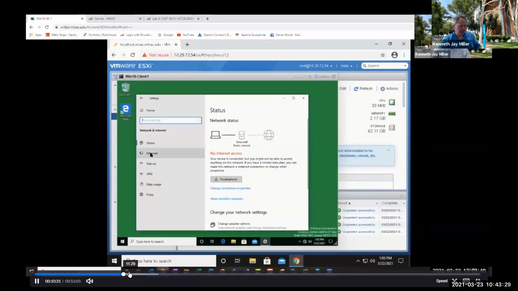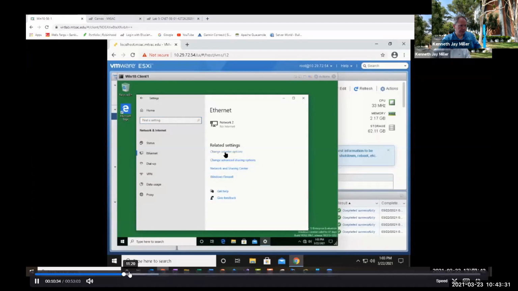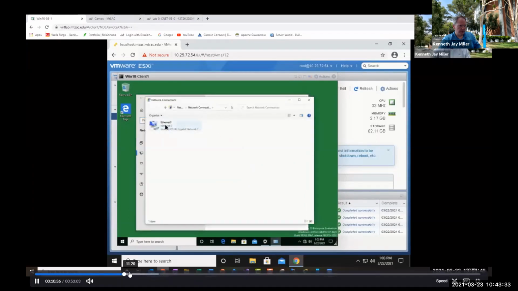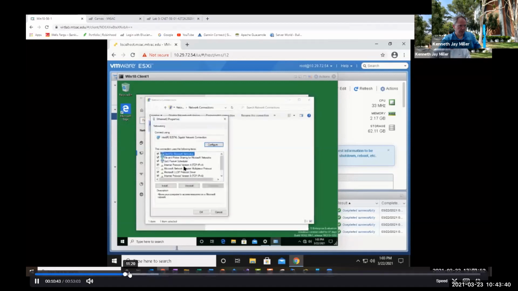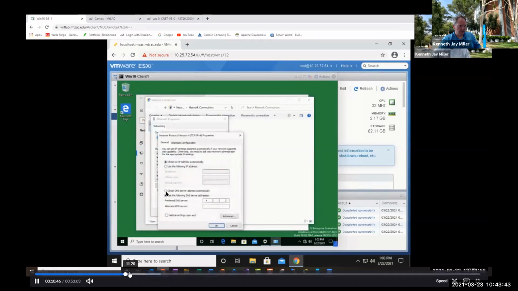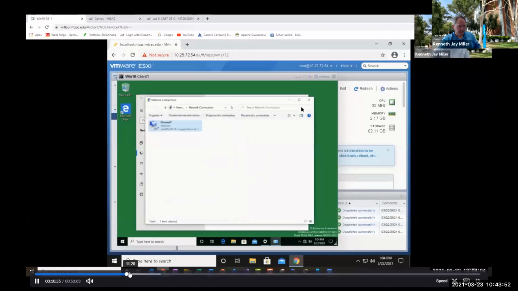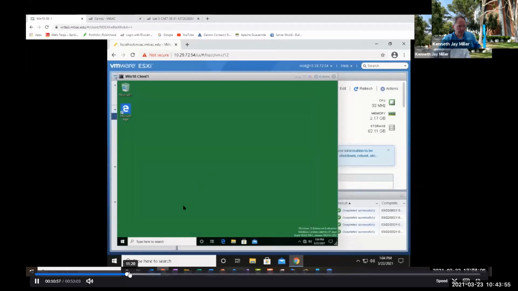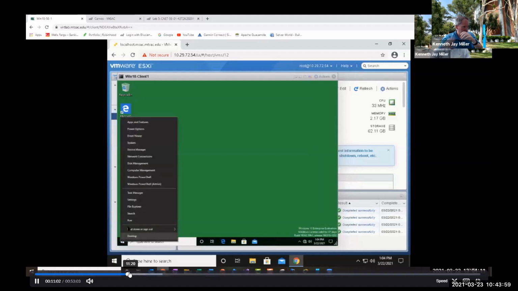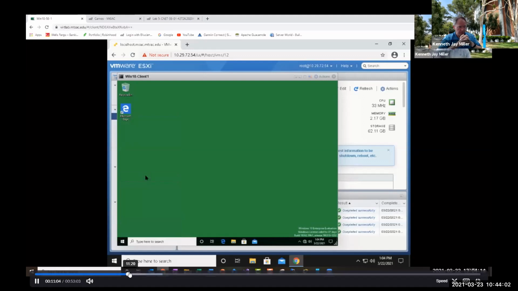So I'm just going to come into my Ethernet adapter and make sure I'm set to obtain automatically. And I'm going to get rid of that DNS setting that I had in there last week. So we don't need that. We need this to get the DNS from our domain server. Okay, so let's do that. And until we bring up that server, we're not going to get an address. We're going to get a PIPA address, which is the automatic private IP address.